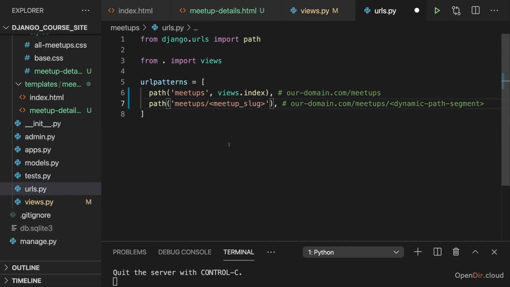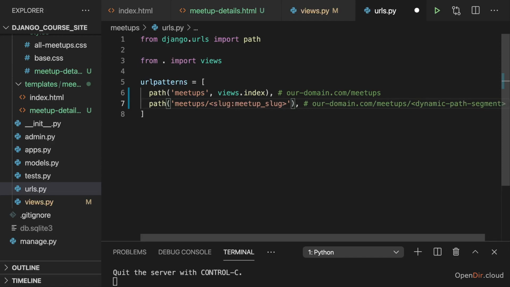And Django actually even allows us to enforce that only such a value is added here and parse that correctly then by adding a so-called converter here. There is a slug converter which we can add like this, slug colon, and then our identifier, which is up to you. Slug here is not up to you.